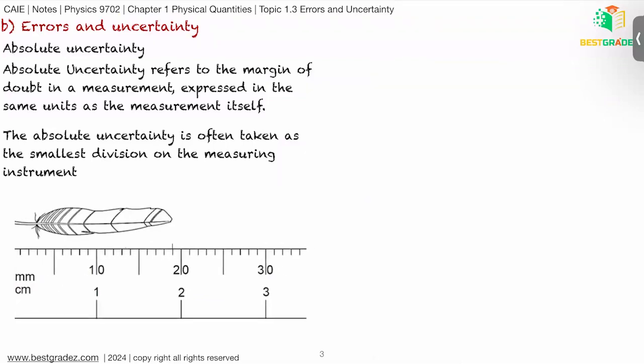So the way to deal with this doubt is, whenever we take a reading in this chapter and some part of paper 3, this is how we are going to write the uncertainty. We'll write plus minus, which shows that the reading is on either side, the actual object may be on either side. So we'll write plus minus with it. And then the format that has been finalized is, it is usually taken as the smallest division. मतलब इस केस में अगर मैं सेंटीमीटर्स में देखूं, the smallest division is 0.1. The absolute error is the least count of an instrument.